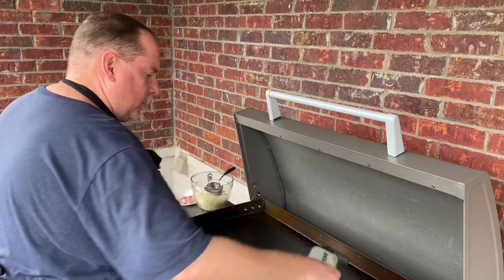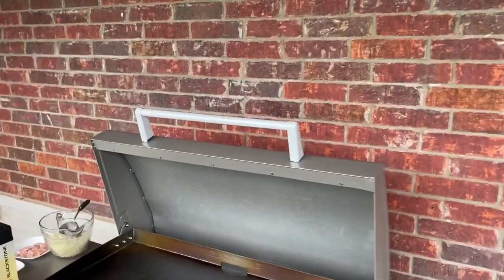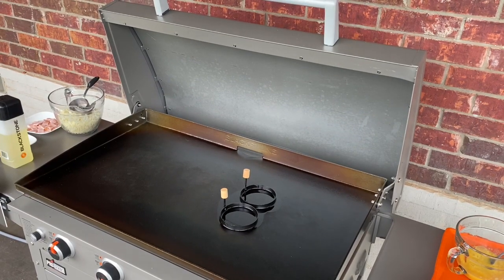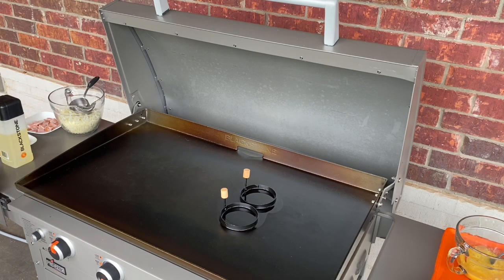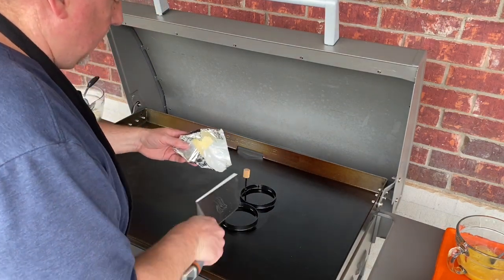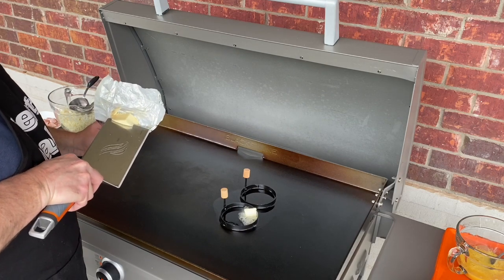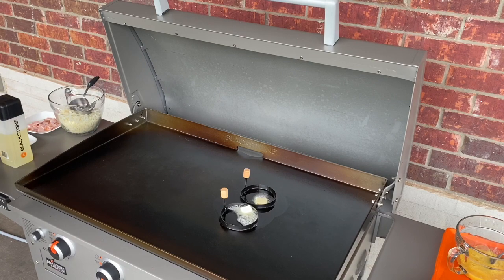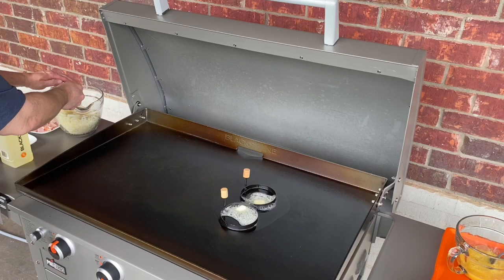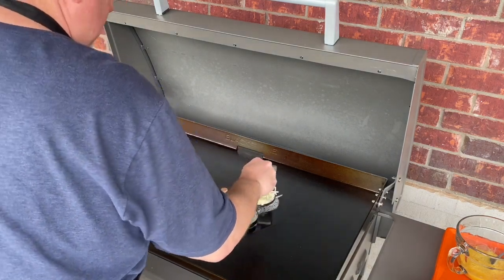Get it down here and start it in our ring molds. Let me make sure you guys can see that. We'll set up a little better so you can actually see what's going on. Put a little bit of butter into each of these as well. Let's start going. This is just a half cup measuring cup full — one scoop in each ring mold.